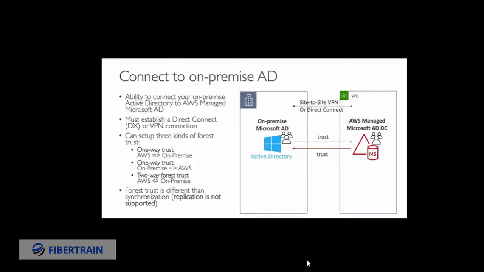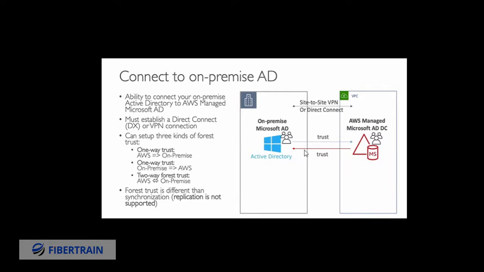So everything you have on this side will be transferred to the other side. Note that replication cannot occur between AWS managed Active Directory and on-premises. Whatever you create here is managed from this one, and whatever you create here is managed from this one, but they trust each other: if somebody here wants to access something here, this one will allow that user to access that resource. That's the idea of trust, but that does not mean replication.